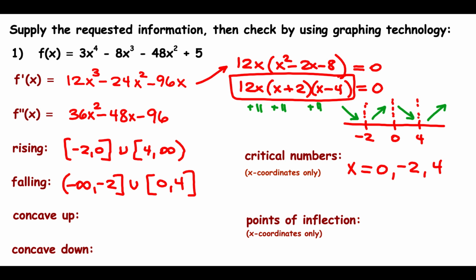Now we move on to the second derivative. We're going to factor it as well if we can. The only thing we'll be able to do is take a 12 out, but that's something, so let's try that. I'll set that equal to 0. Obviously 12 can't be 0, so it's going to be the items inside the parentheses that have to do the dirty work. And that is not factorable, not at all. So we need to use the quadratic formula. If you try the quadratic formula, you're going to end up with 2 plus or minus 2 rad 7 all over 3. I think I'll go decimals instead on that.